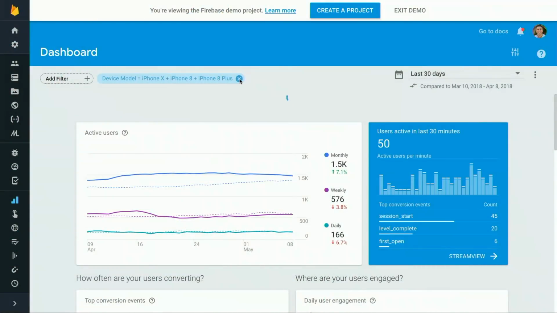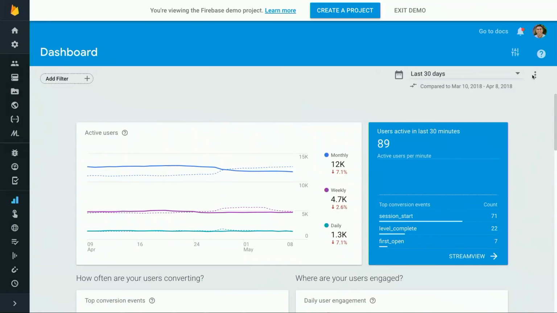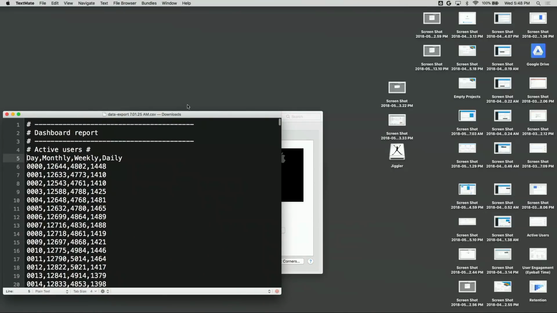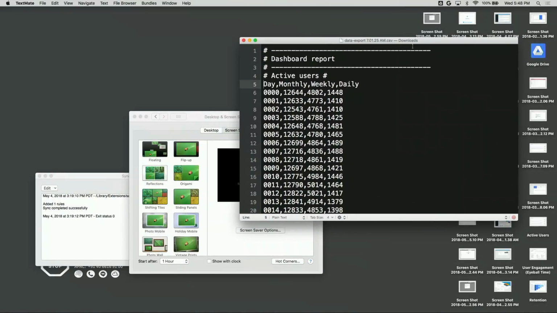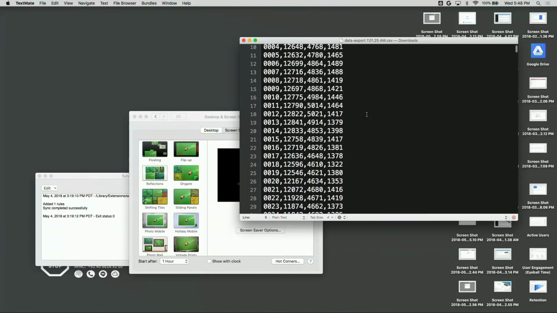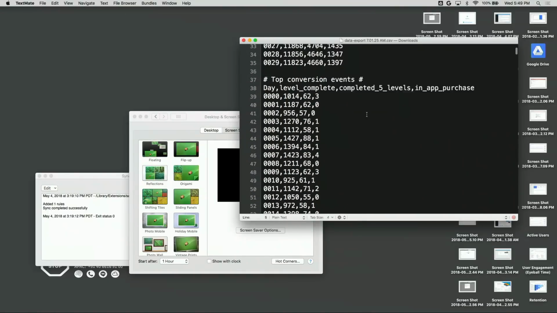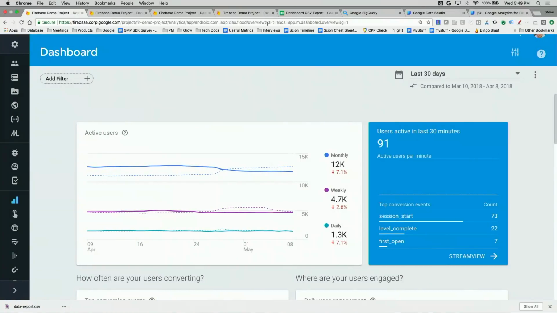So in this case, if I want to download the metrics for my dashboard for project level analytics, I'll remove the filters that I had applied for the earlier part of the demo. All right. And now I just choose download CSV. That finishes downloading. And take a look at the data, and it looks like this. So you have the data you see on the dashboard, a section for each of the cards, and the metrics for every day. You can copy this into a spreadsheet to continue your analysis.